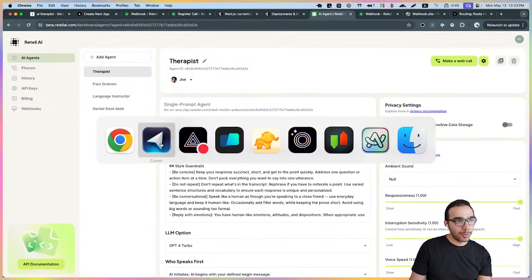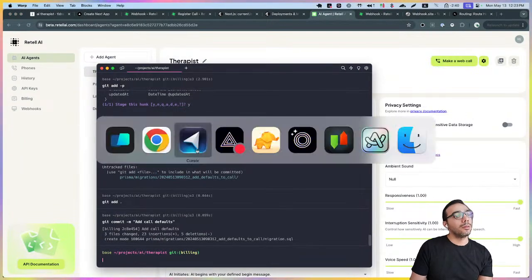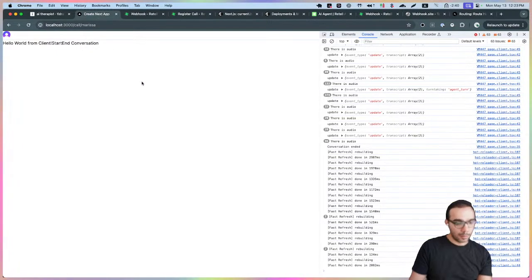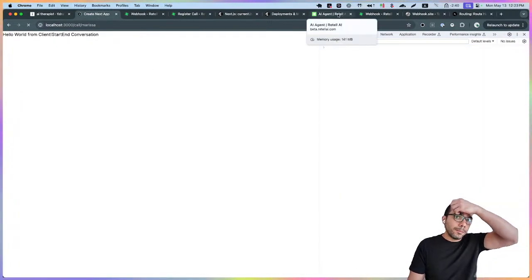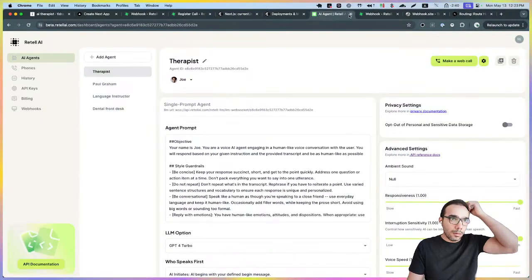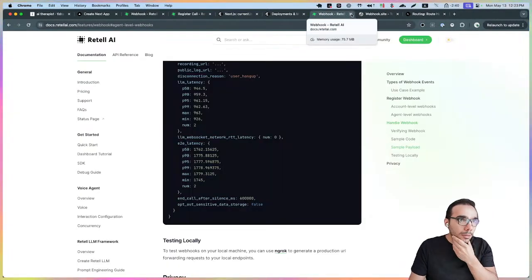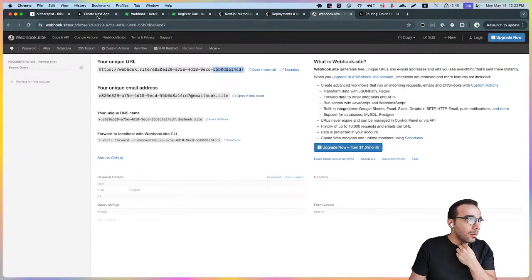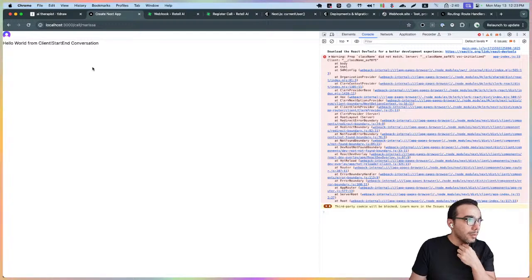Oh, with metadata, we can do it locally, right? So let's do that. Let's run it locally. So let's get the call. Okay. So go here, start the call.